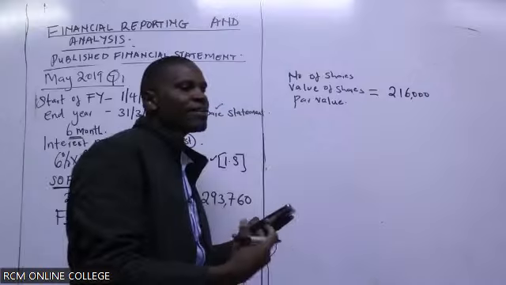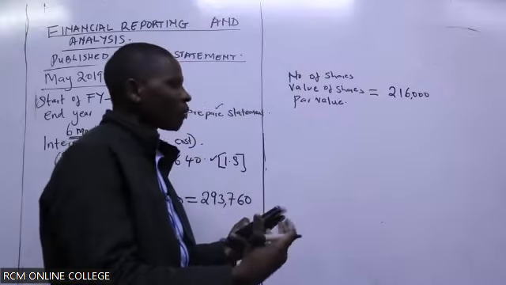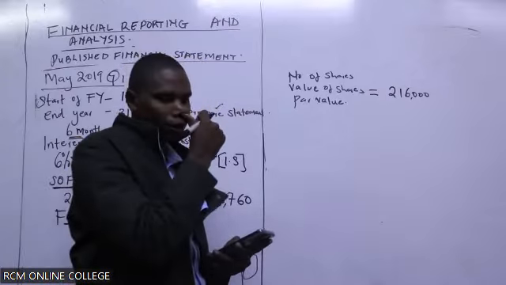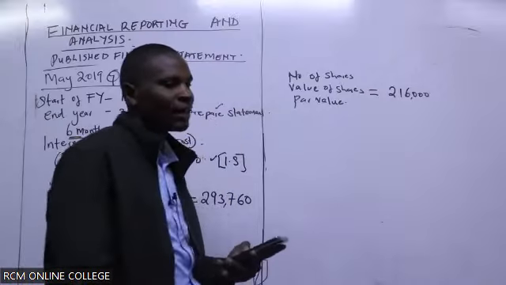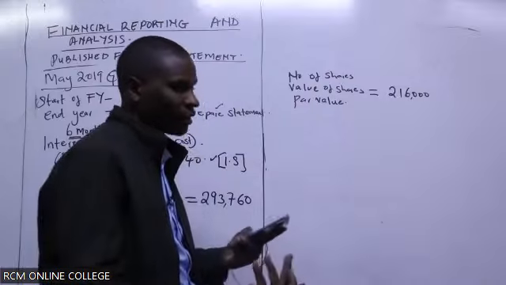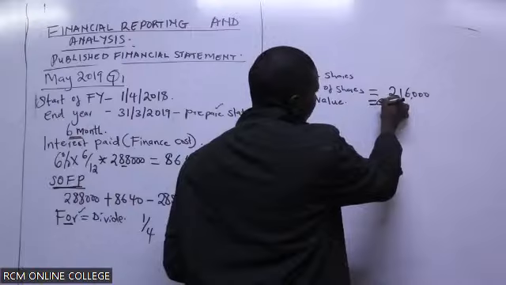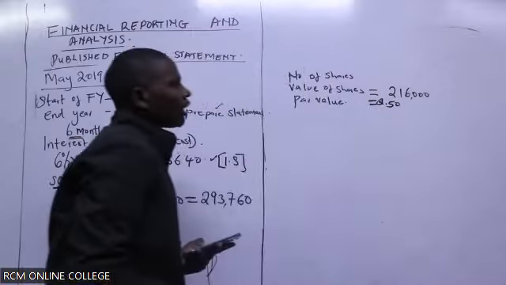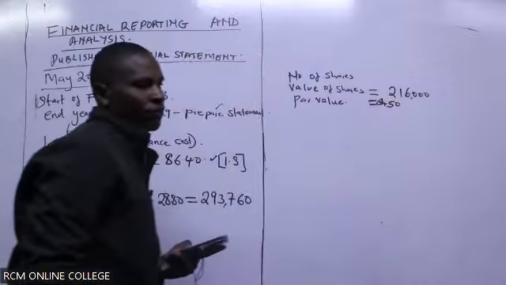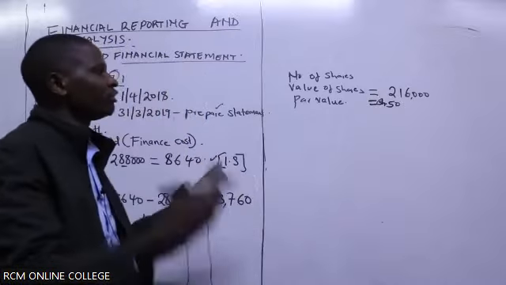Has the examiner given us the par value? They will tell you the par value. How much is the par value here? It is always under detail. You just check under detail. Many people get confused here. People have agreed that we have how many shillings? 50 shillings. Now, with that, can somebody compute for me the number of shares?